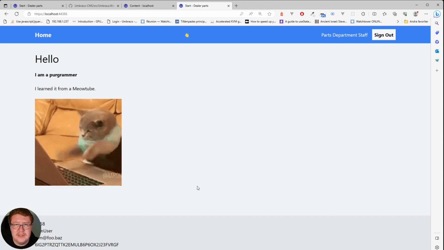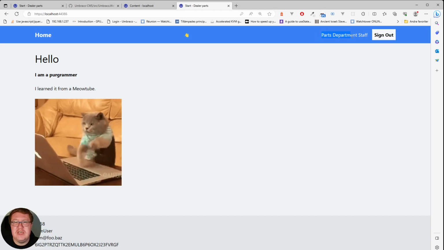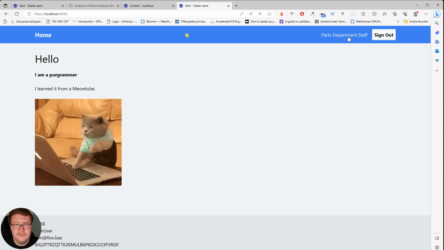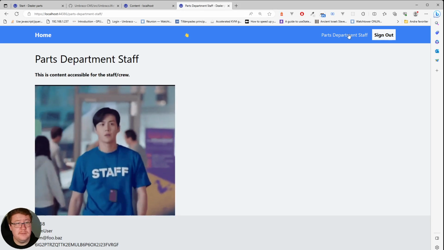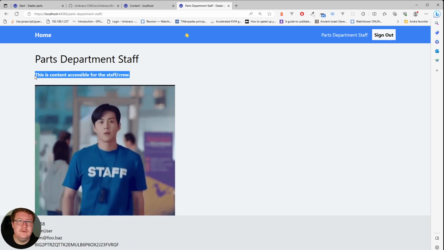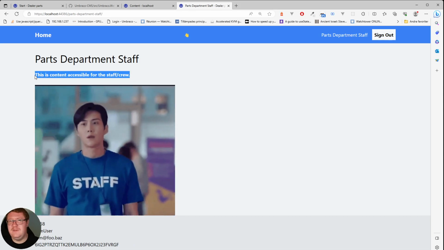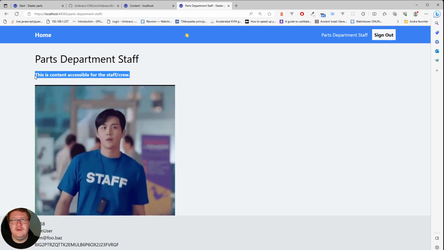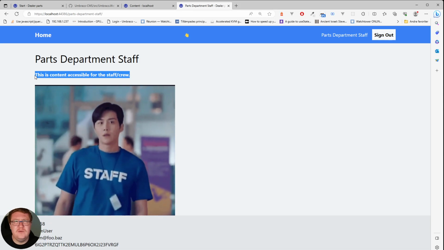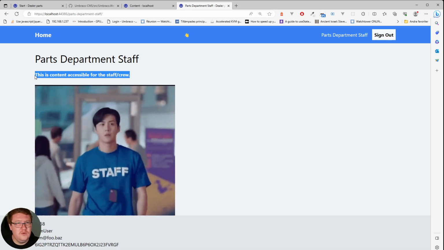Well, look at this. Up here in the navigation bar, we have a link, Parts Department Staff. So if we click that, well, this is content accessible for the staff crew. Hooray!